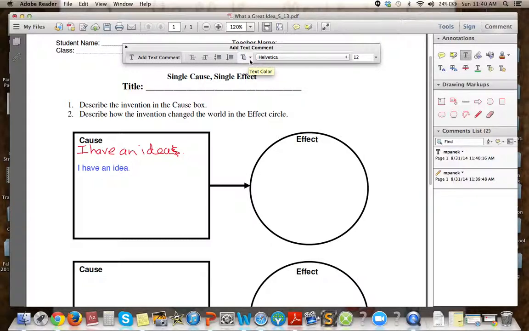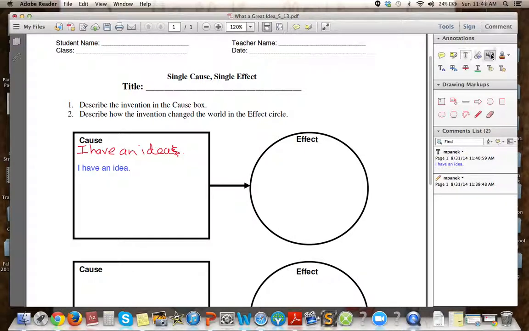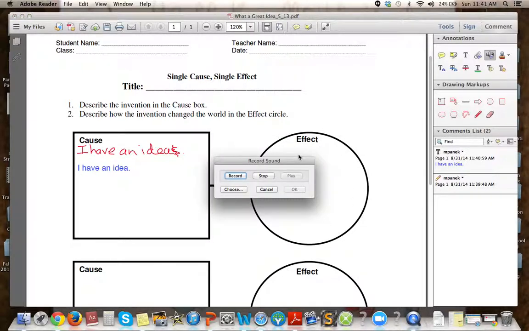Now a third way that you could take notes, and this is kind of a cool way for those of us that don't like to write, that don't like to type, that like to speak instead to get our ideas out, you can actually record audio right into your PDF file. So you come over here to this little tool that looks like a speaker with a little blue thought bubble over it, and if you click that, you have to bring it over and place this speaker wherever you want that audio file to go. So say I wanted to talk about an effect right here. I'd put the speaker into that where I want that to go.